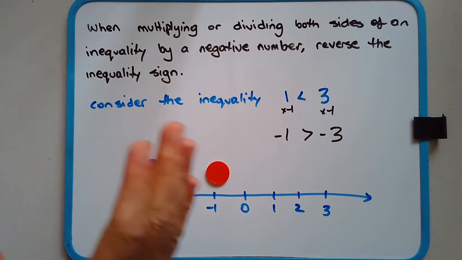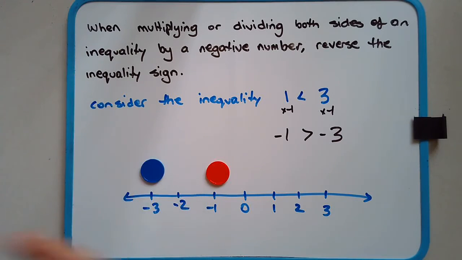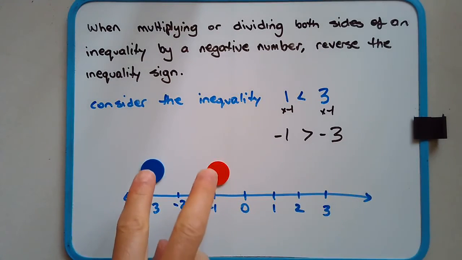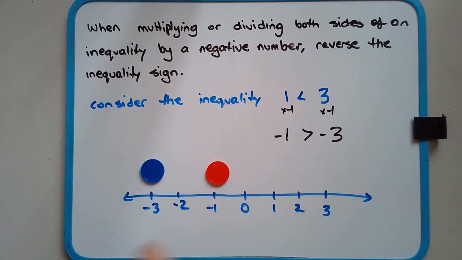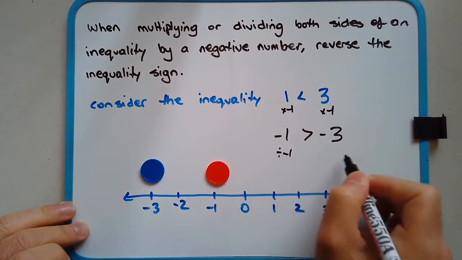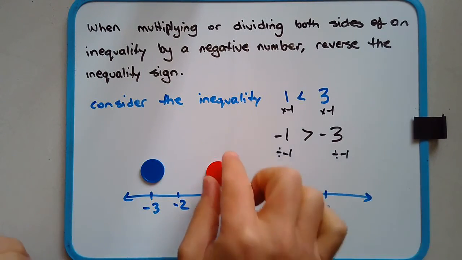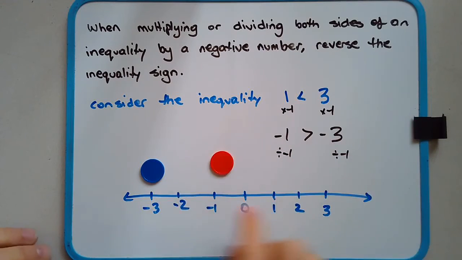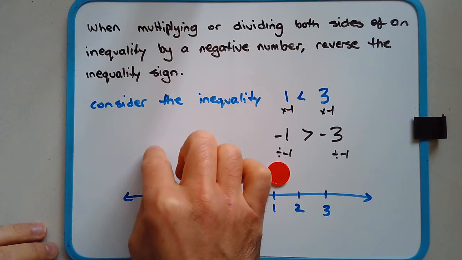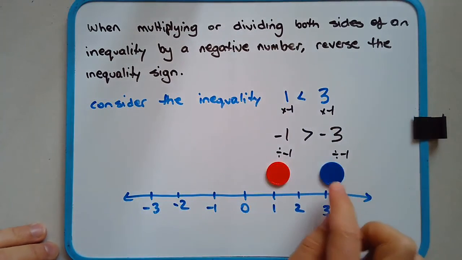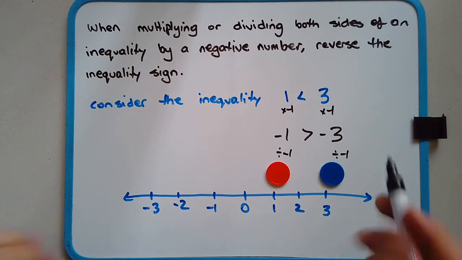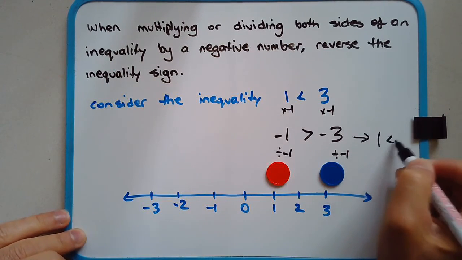And the same thing also happens for dividing by a negative number. Dividing by negative 1 is another 180 degree rotation, except it's clockwise, not that it really matters in this situation. Again, it's like flipping it 180 degrees. If we're dividing by negative 1, it rotates back to where it was. So the negative 1 becomes positive 1, the negative 3 becomes positive 3, and the blue ends up in front of the red again. So we end up having to flip the inequality sign yet again.